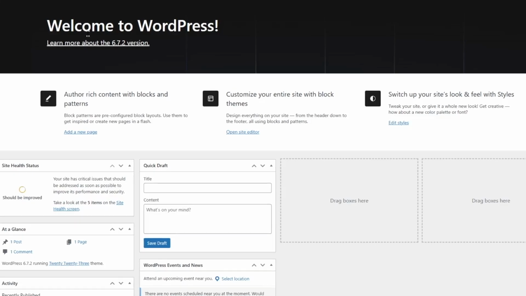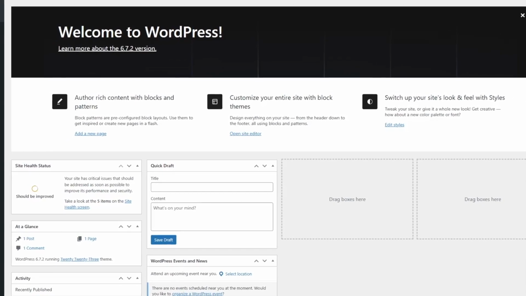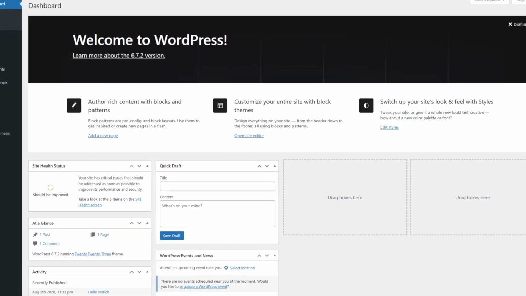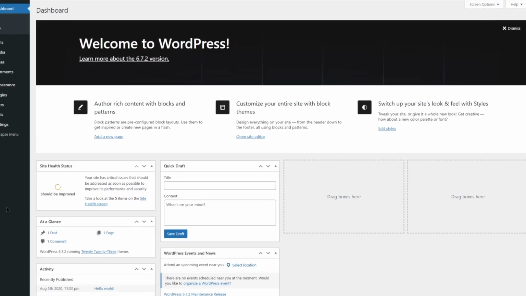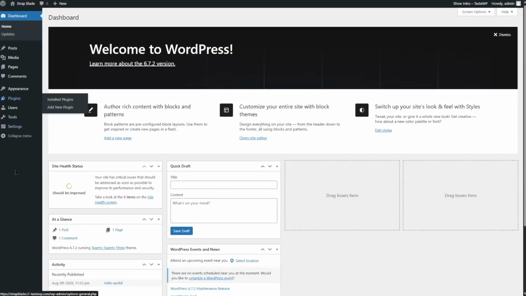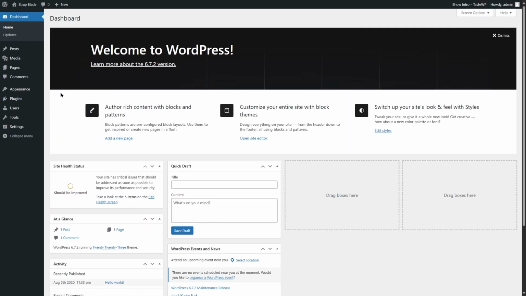Since this is just a new website, we don't see many options, but if you keep using your WordPress website, you're probably familiar with a lot of options on the sidebar. That gets a little bit messy, and you might want to remove some of these menu items to make it a lot easier for you. So first, we're going to show you how you can remove these menu items. We're going to do this with a plugin called Adminify.